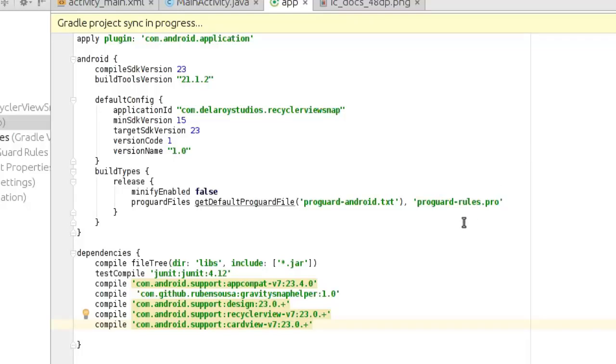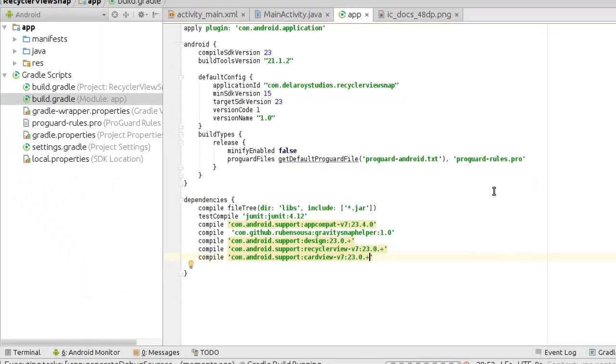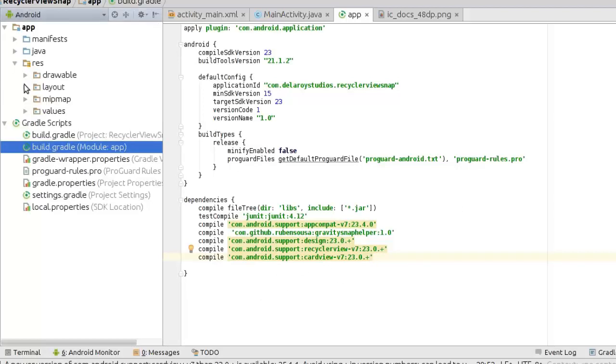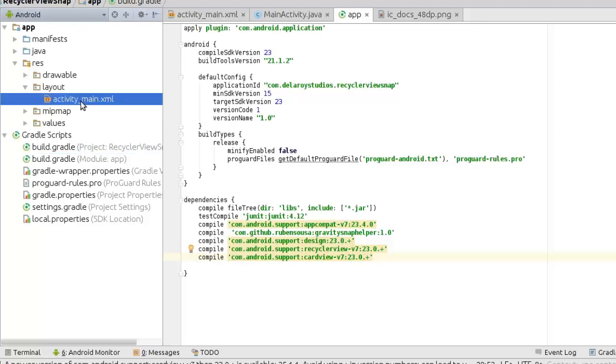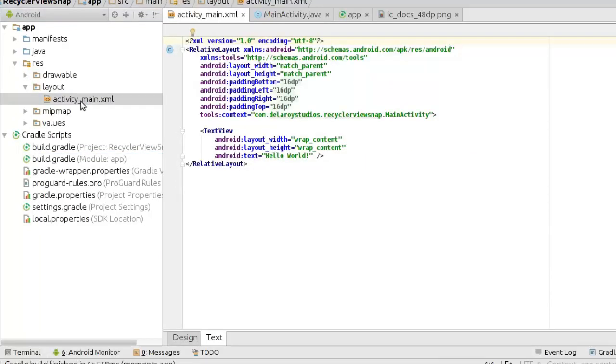So afterwards, we'll be moving to the layout files, where we'll be talking about the activity main, adapter XML, adapter pager, the adapter snap, the snap vertical, and the adapter vertical. So we have it synced over to the rest, the layout. Now in the activity main XML, I'll be changing some stuff here.